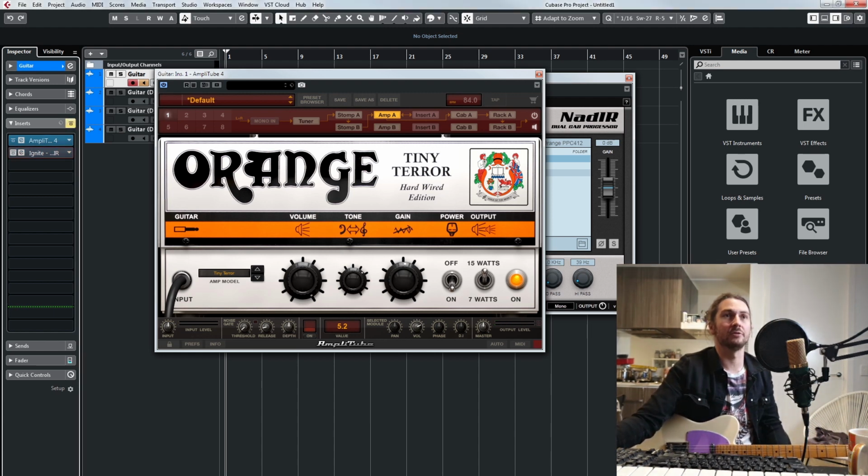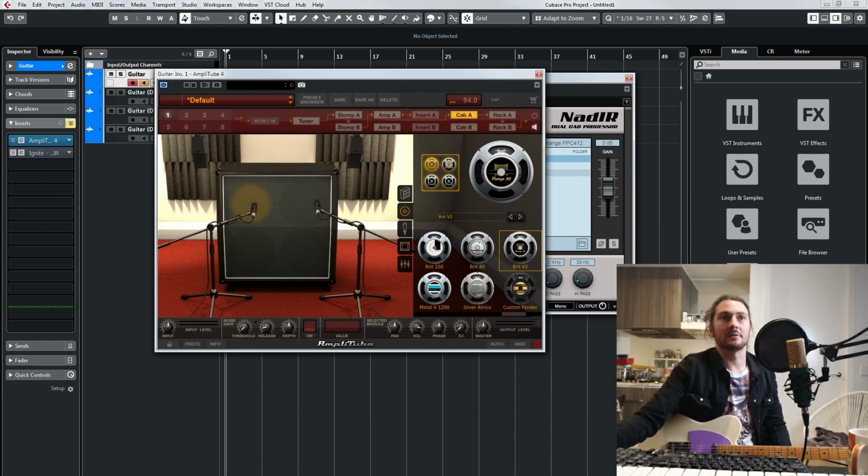I'm going to change back to the cab we were using inside here to do some more pedal stuff, just for ease of use.